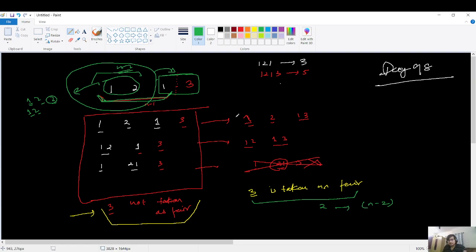I hope I'm making sense and you're getting the logic. Similarly, for this last 3, I'm not taking it as a pair, so all the possibilities coming from this string can be attached with just one 3 at the end, and the new answer will have 3 as its last character. I hope you're getting the logic. That's all we need to code.